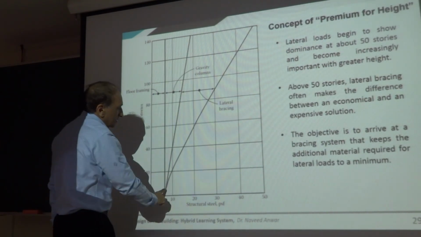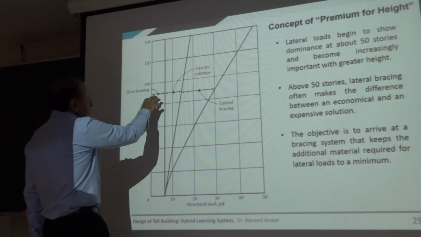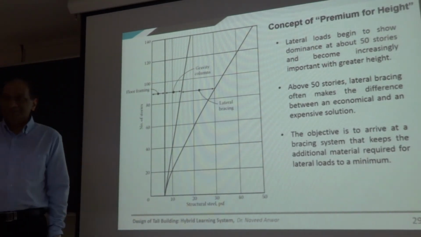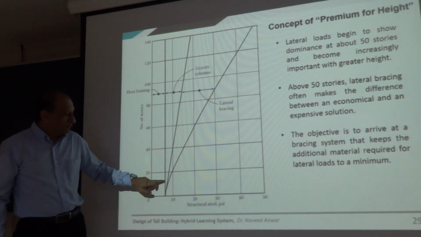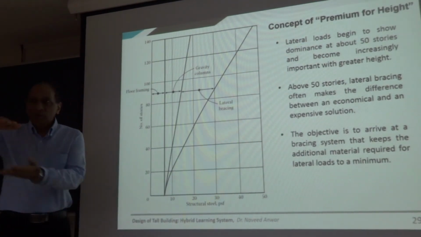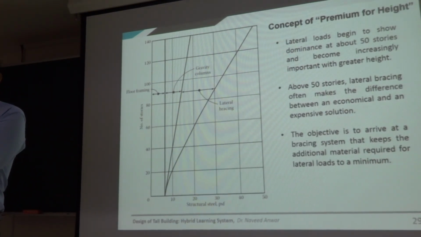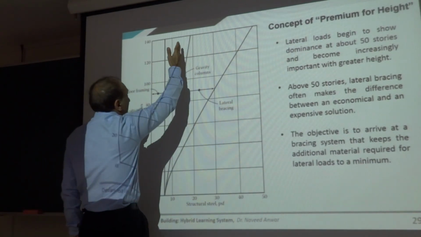This is the increase in the cost of the columns as you go up, right? Because the load is added, as you go up, the premium for height will keep increasing. For zero story, there's no load, but as we go up, this will keep adding, and this graph will increase linearly. So if you have 10 stories, column load is 100, 20 stories, 200, 30 stories, 300, because it's simply the number of floors being added. So this will go like a line, so that's fine.